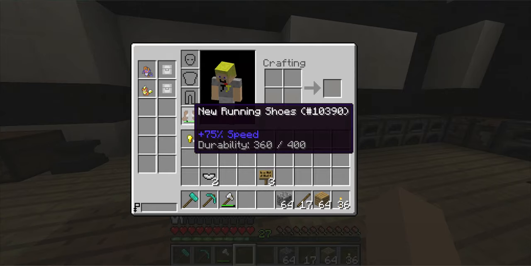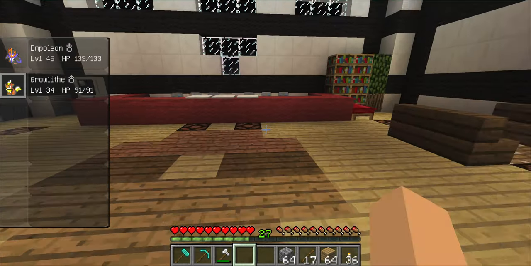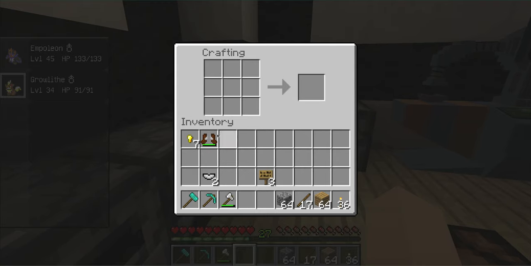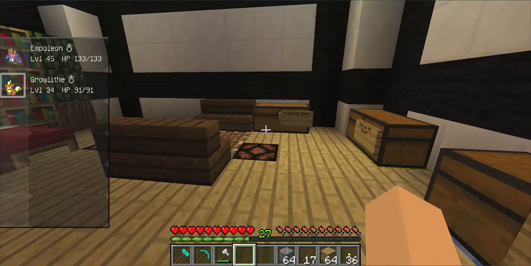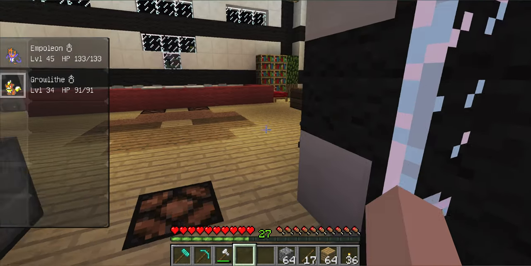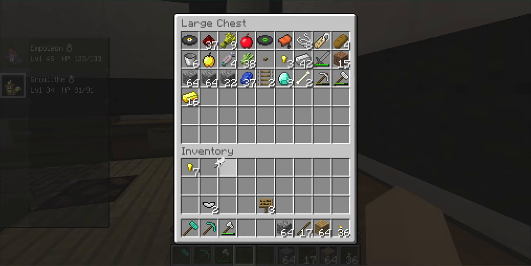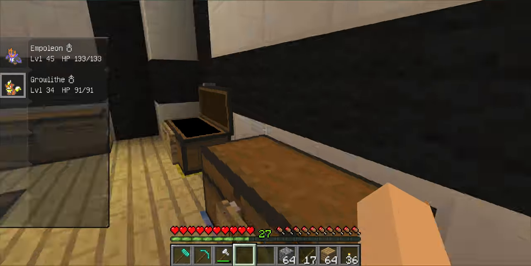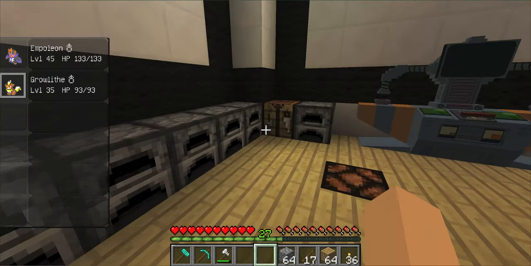Oh, they go away really fast, though. That's not right. Come on. Two diamonds wasted. I'm putting that away. I'm gonna go make some new running shoes real quick, guys. I'll be right back. Wait one second. Okay, be right back. Okay, guys, I'm back.